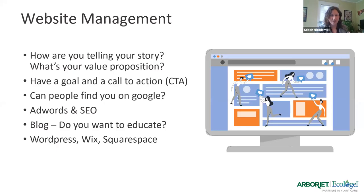On the website front, I think what's really important about your website is: what is it saying about you? This is your opportunity to really give your value proposition. Are you competing with a lot of people in a certain area? What makes you different? Do you maybe provide organic services, or are you the only person that provides tree injection? This is your chance to shine and have what we call CTAs - calls to action - like 'learn more,' 'call us,' or 'fill out this contact form.' You have opportunities for people to reach out and therefore spend money with you.